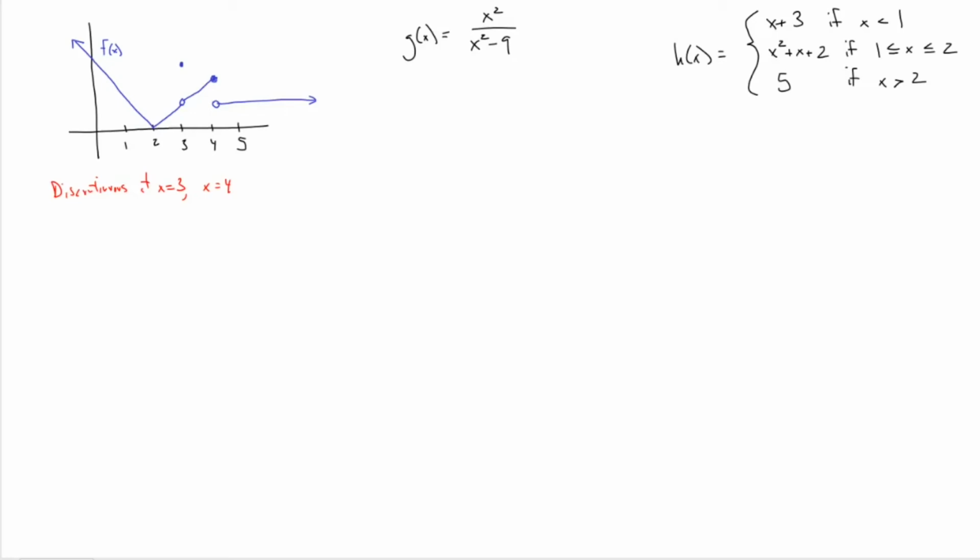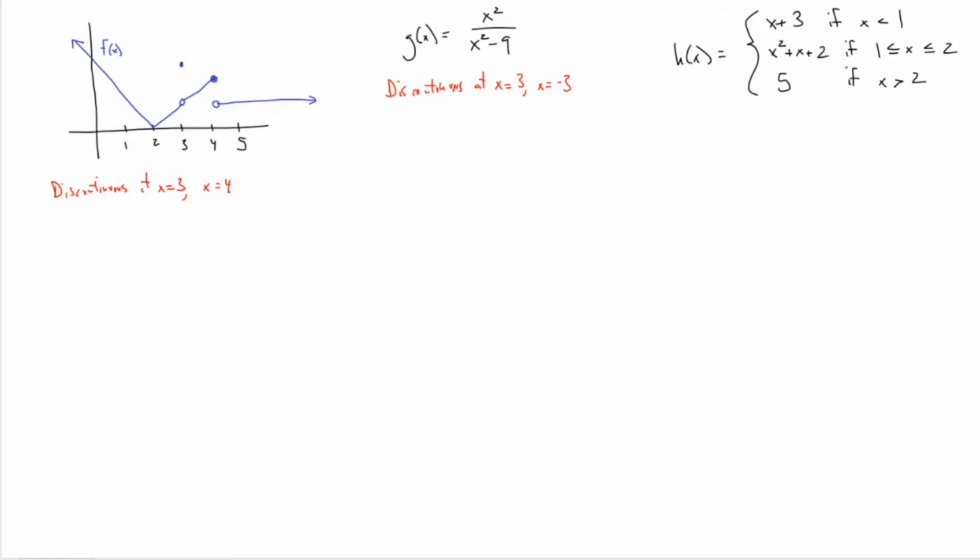You probably didn't have too much trouble determining that the first function is continuous everywhere except at x equals 3 and x equals 4. The second function is a rational function, and so it's continuous everywhere on its domain, meaning everywhere where the denominator is not 0, so everywhere it's defined. And the denominator is 0 where x squared minus 9 is equal to 0, and that happens when x is 3 or negative 3. So there are two places where this function is discontinuous, 3 and negative 3, continuous everywhere else. The third function is a little bit trickier.